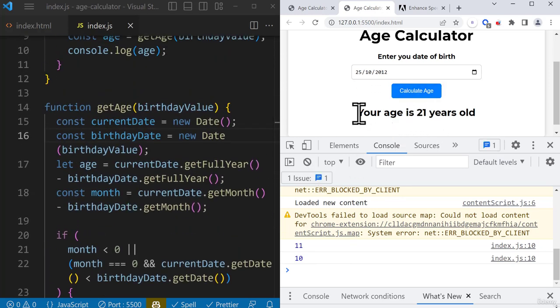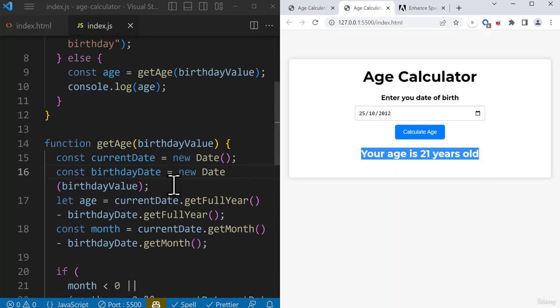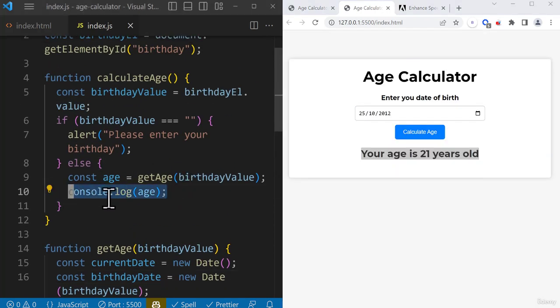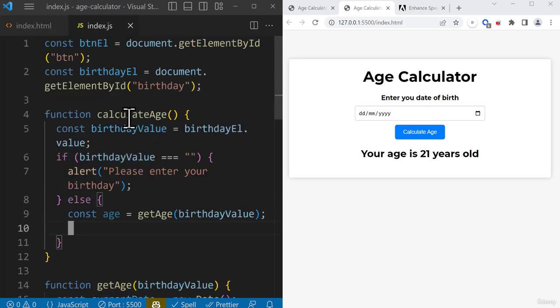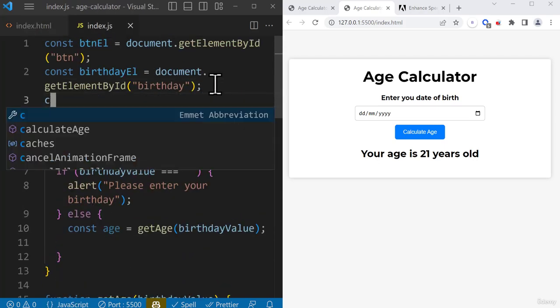But we want to show it here inside the page instead of just console logging it. So instead of console logging, we're going to get this element from the HTML. Because it's a paragraph with the ID of result, we can just target that one.